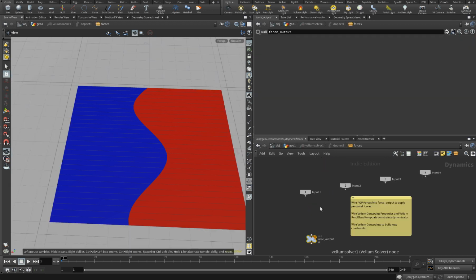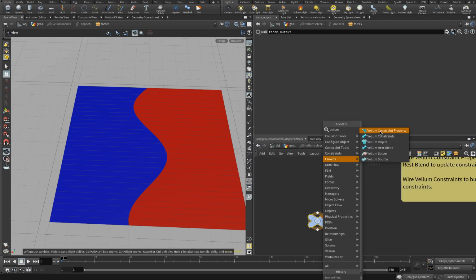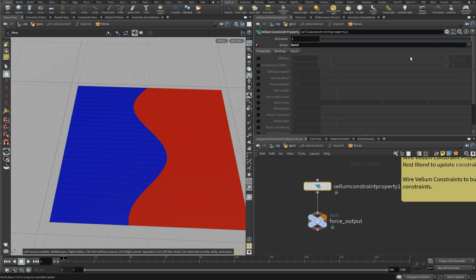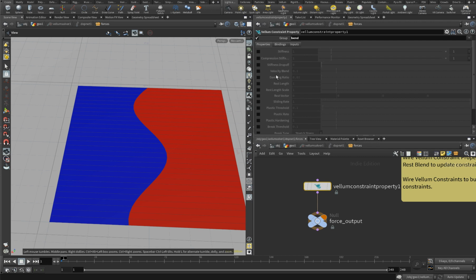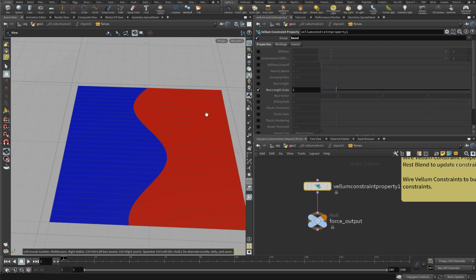So let's go inside the Vellum solver, and I am going to create a Vellum constraint property, and I am going to apply it only to a group of bend. And what I'm going to change is this rest length scale, which is used to multiply the rest lengths to actually calculate the rest angles, in this case for the bend.